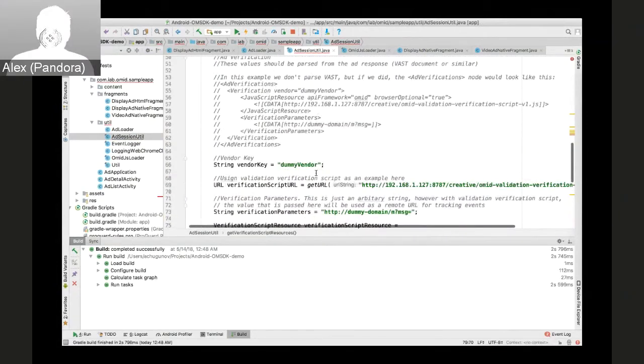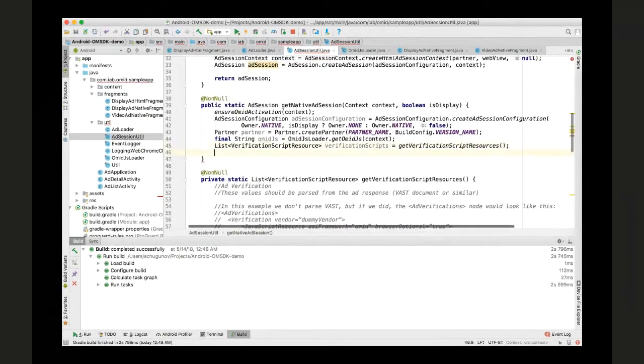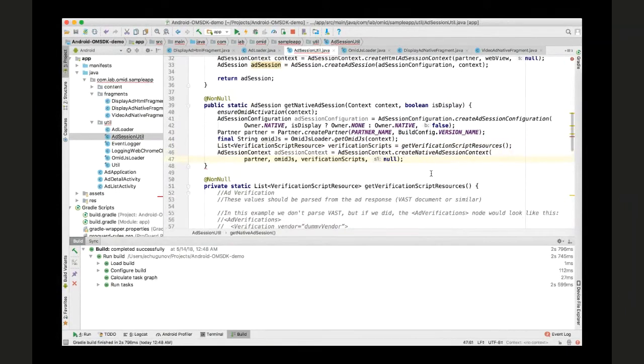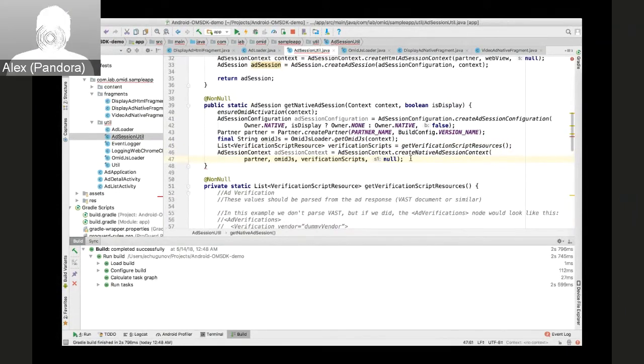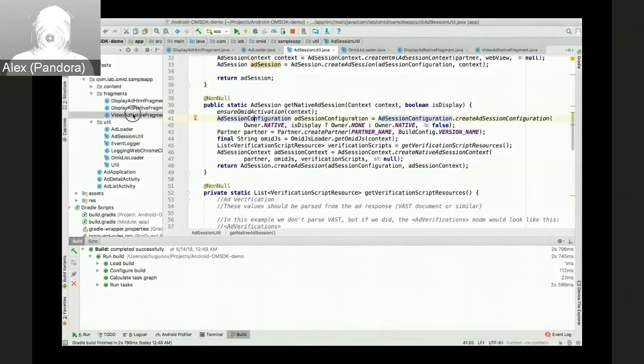All right, so this one is ready to go. The next thing we'll need is the native ad session context. It takes partner, Omid.js contents, and verification scripts list as parameters, and we are ready to create the ad session and return it.